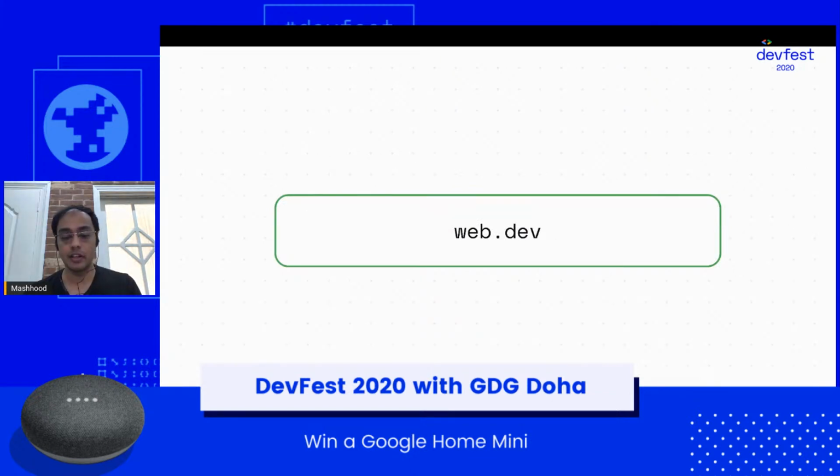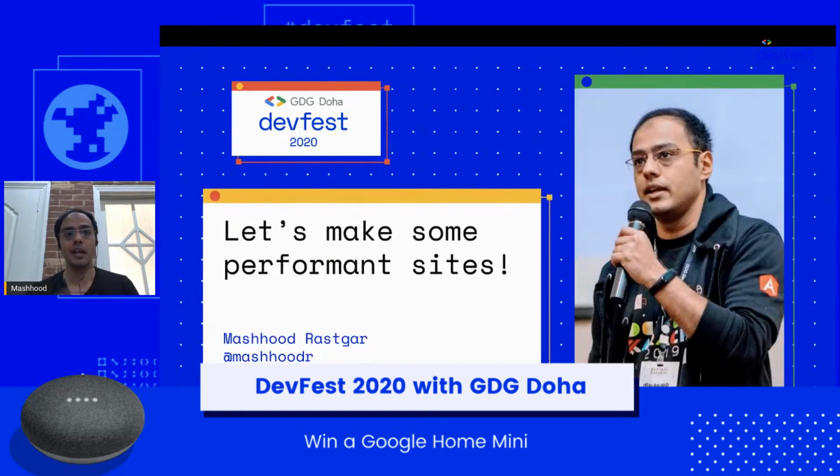Finally, I want to give another shout to web.dev. It's an excellent resource. If you want to know more about Chrome Web Vitals, this is the place to go and check out, and there will be a lot more information on how to optimize your website for these specific metrics.